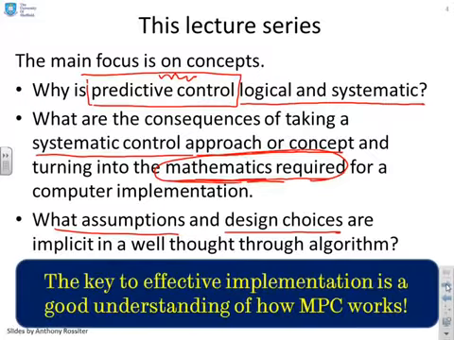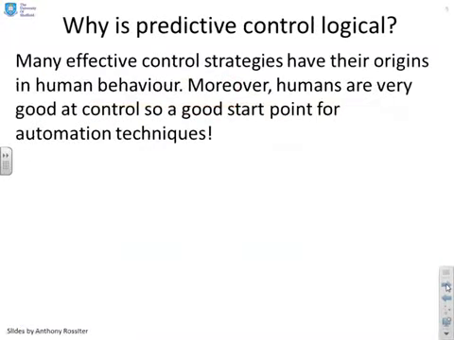And here's a key summary. A key to effective implementation is a good understanding of how MPC works. If you don't understand MPC properly, you're likely to implement it poorly, and the literature is full of relatively poor implementations by people who've just taken an off-the-shelf algorithm but not really understood it very well.